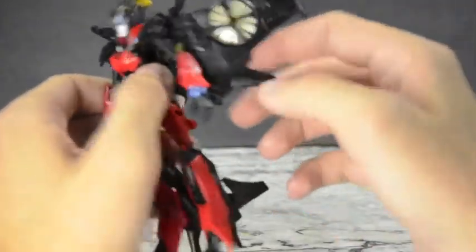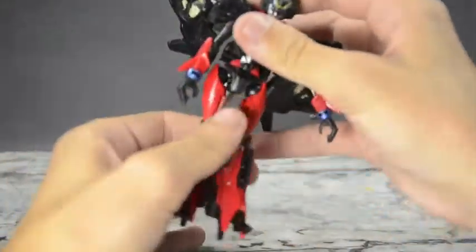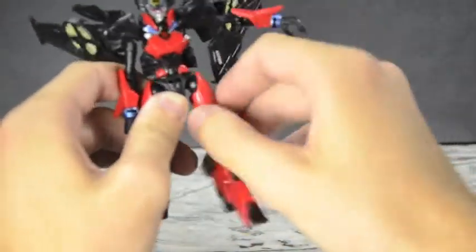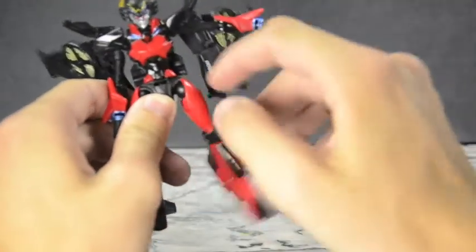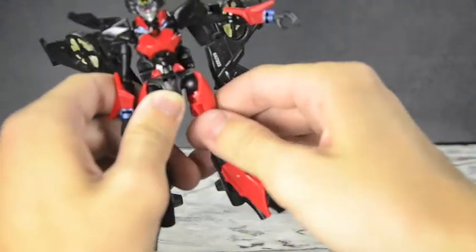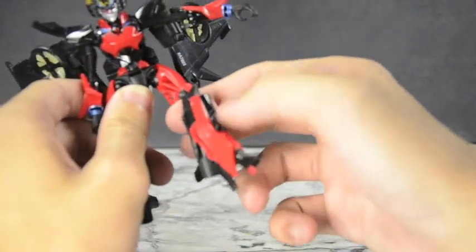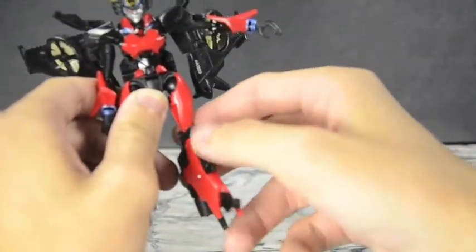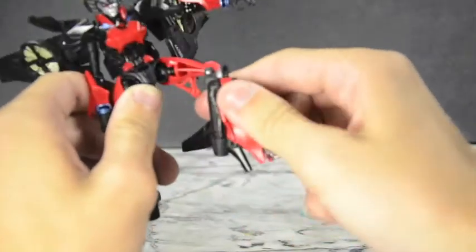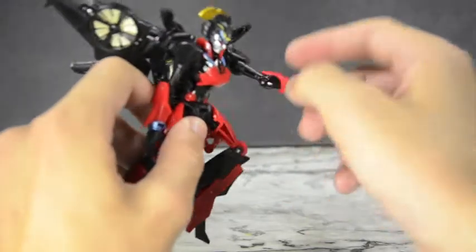Let's see, what else? The waist does rotate, as we saw in Transformation. The thighs are on ball joints. Actually, no, they're good. I thought they were going to be stuck by this bit, but they're fine. And then the knees bend, and that's about it. There's not really much in the feet. It's pretty much the thighs can go universal, and then bend at the knees. But that's not bad. I could definitely see some cool poses.